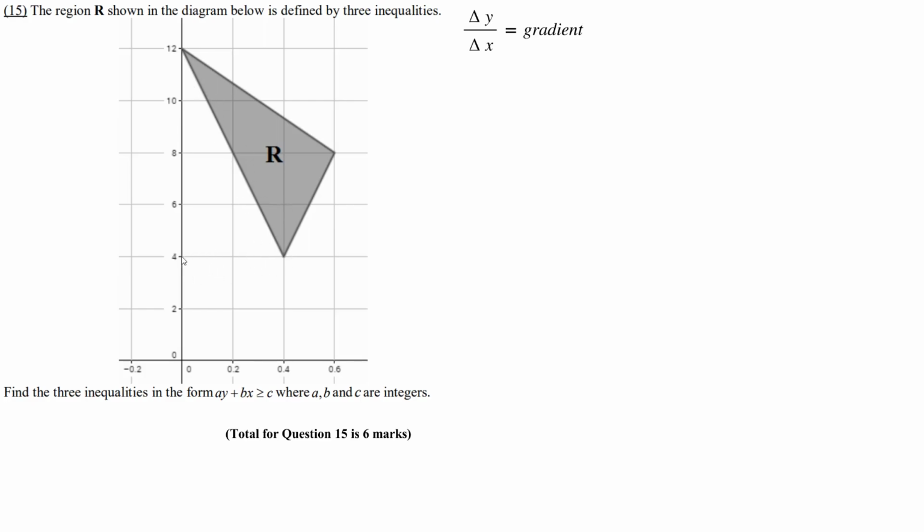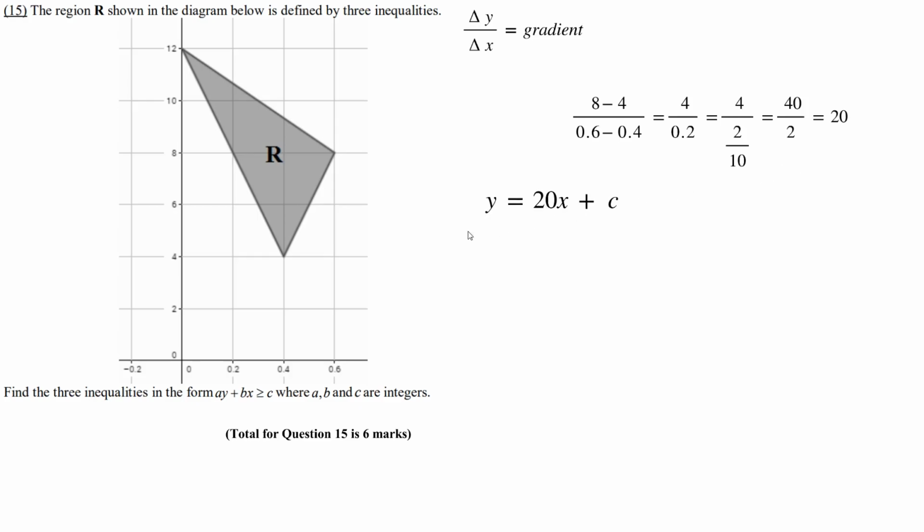So the change in x here is 0.4. The change in y, between 4 and 12, is 8. So it's 8 over 0.4. I've just done it like this. So it's basically just how I've described it to you guys, but I've shown it in more steps here if you want to stop and look at that. But you'll get the gradient here is 20. But because this is going in this direction, so not that one, it's actually minus 20.